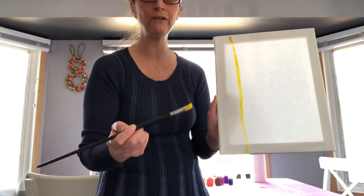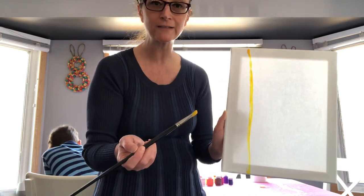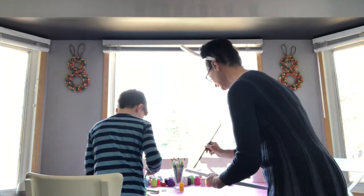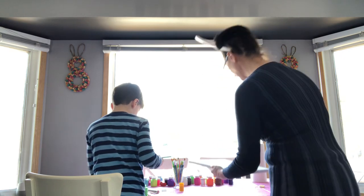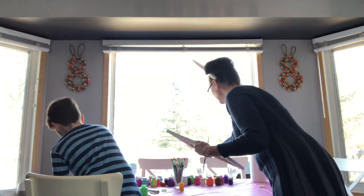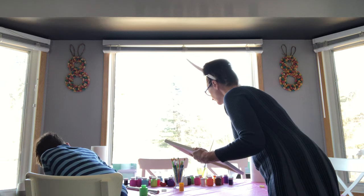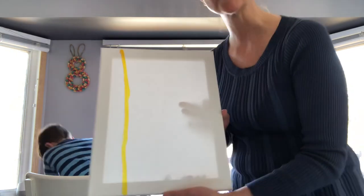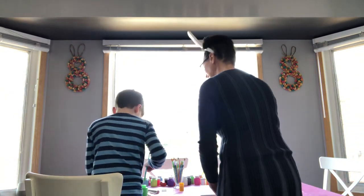If you want your line to be darker or wider or anything like that, go ahead and fix it up. But that was definitely the first one I heard. Pretty much straight down. Mine's not really showing up that good. So that's our first sound we heard. Mine doesn't show up good. Oh, it looks good. I think that looks fantastic.